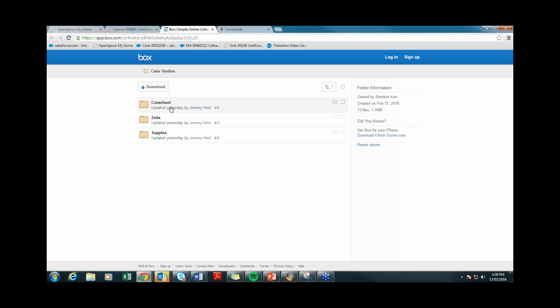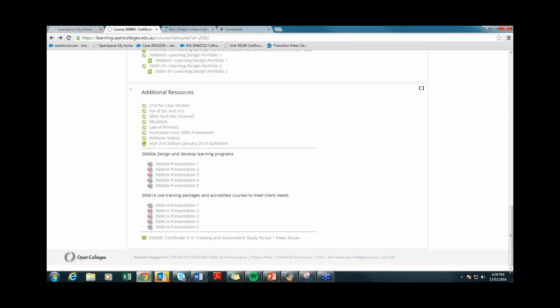Students are probably about 50-50, maybe even sort of 70-30 towards using the case studies provided here, just because it's maybe easier in the short term. But that's where you'll find them if you want to use these case studies. Again, when you're going through the assessments, it'll point you in this direction, so don't worry about not seeing it at the moment. What else have we got?